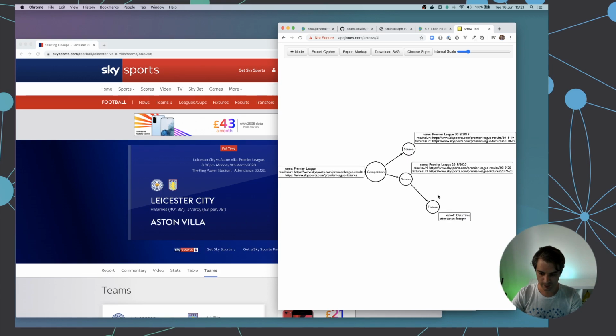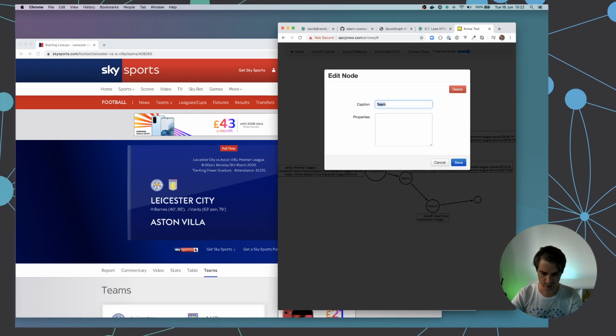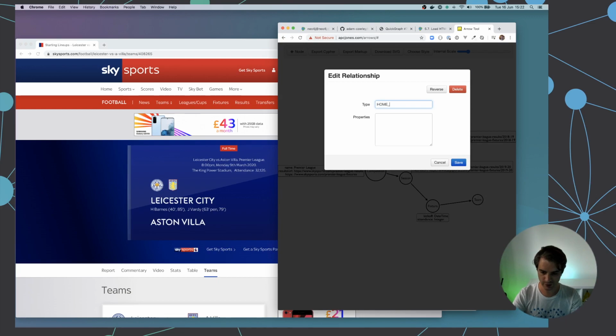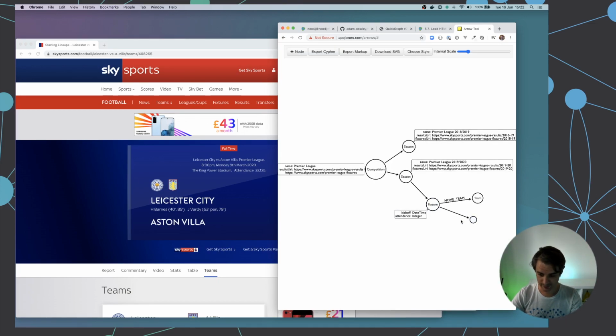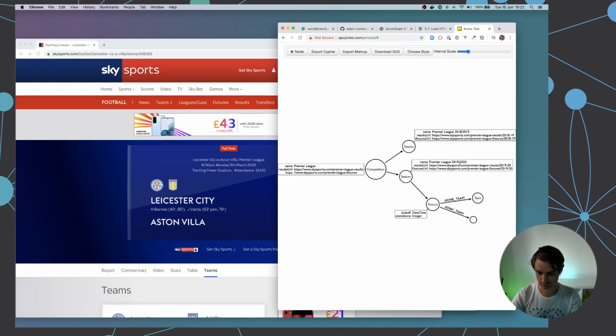The other piece of information we'd have inside there is the relationships to the teams. So let's call that a team node. This would be the relationship of home team, and then again for the away team, which will relate to another team.